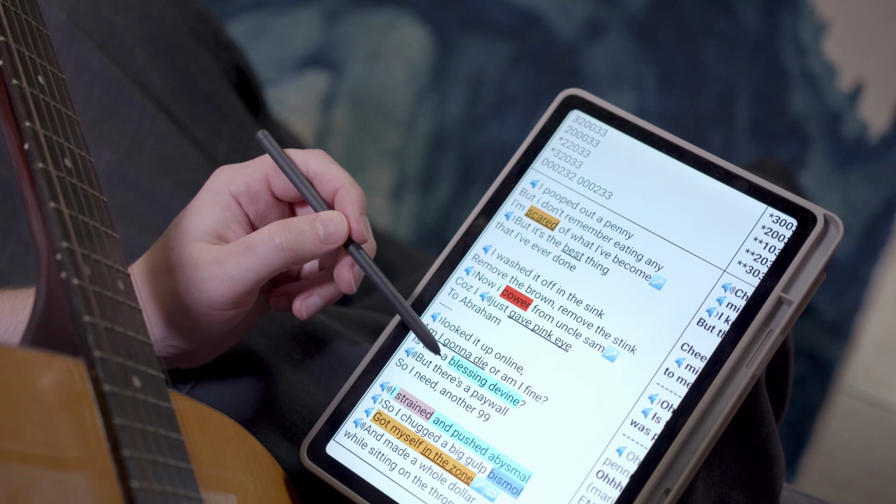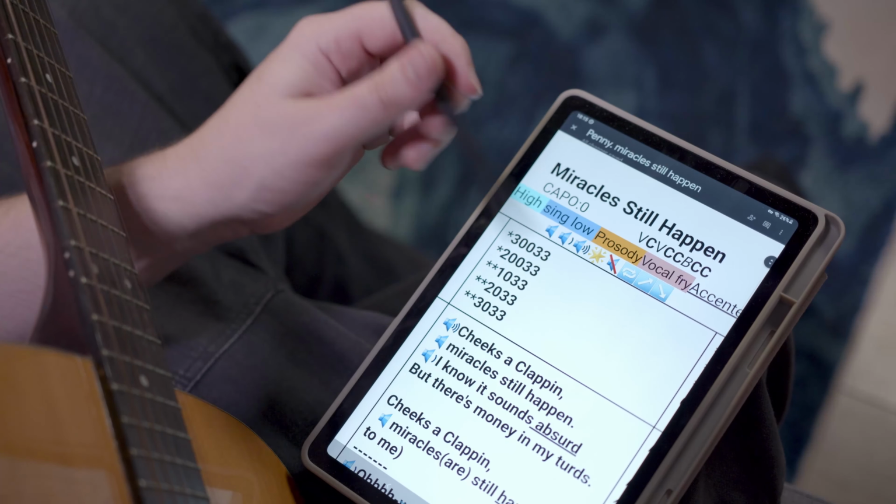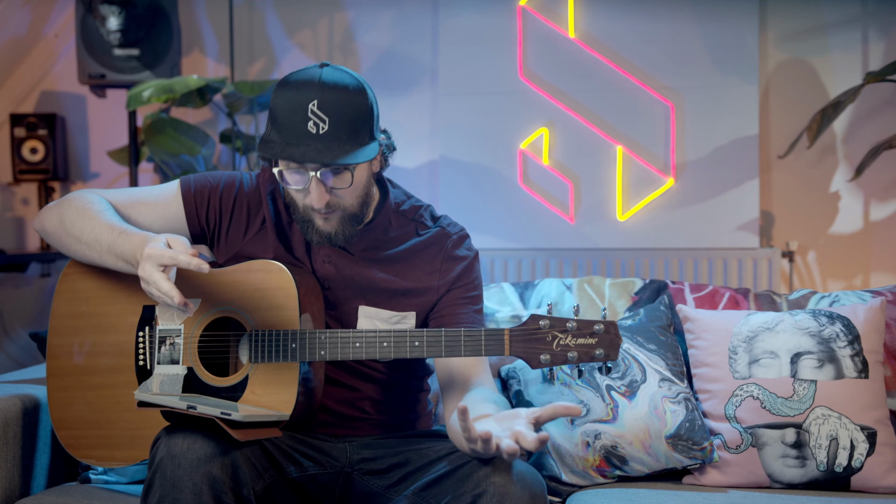I want to sing that higher, because a blessing is like, you want to have that beauty. We've got some low highlighted, that's the dark blue stuff. So in orange we have prosody, which is a little hard to explain, but generally it means if the word has inherent emotion, sing it that way.